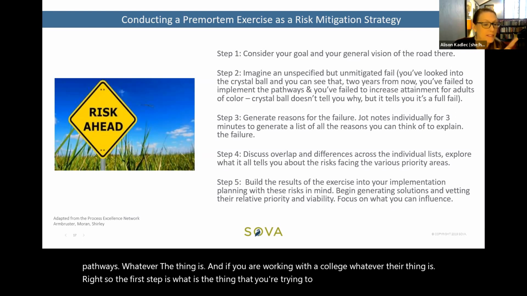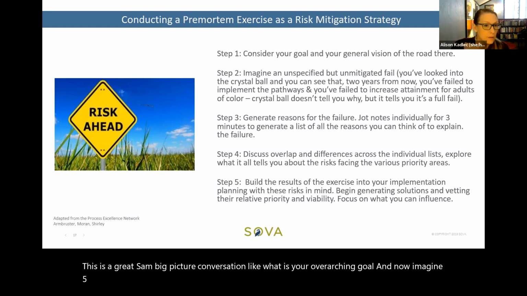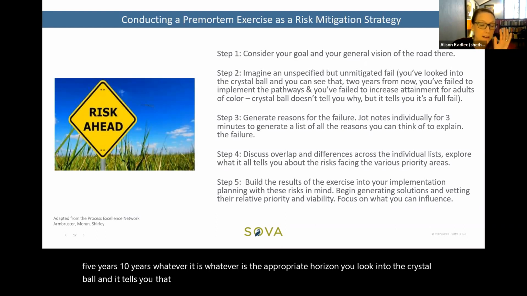What is the big picture? This is a great, Sam, big picture conversation. What is your overarching goal? And now imagine 5 years, 10 years, whatever is the appropriate horizon. You look into the crystal ball and it tells you that you have failed, an unmitigated fail, not a partial fail, but a full fail. What are the reasons for that?